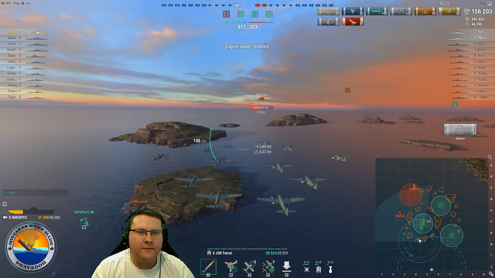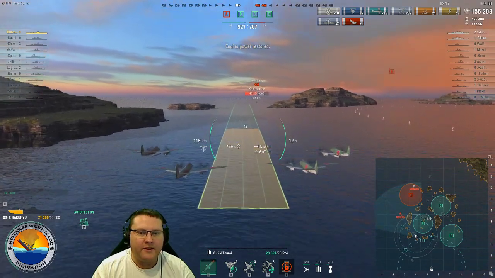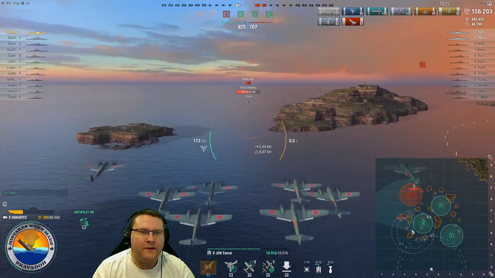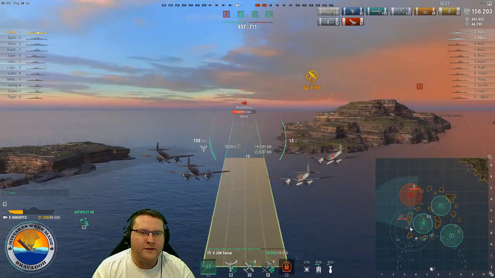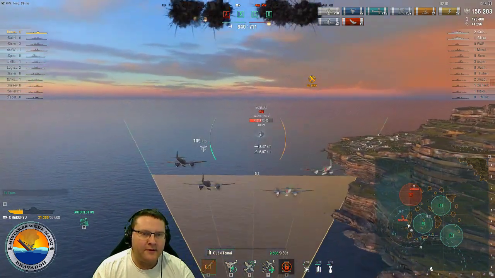So the Montana's coming this way. Let's do exactly the same thing again. When we get down here early, he's going to come. These are 8km torps. So there's the first lot, because we know he's going to drive into them. There's the next lot. I'm going to put off his port side just there. And then I'm going to put the next wave off his starboard side.